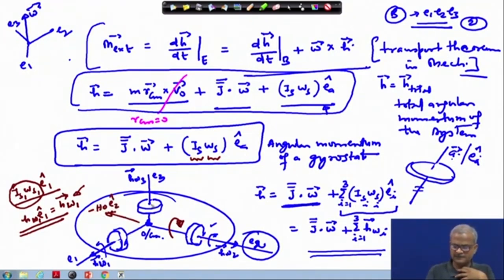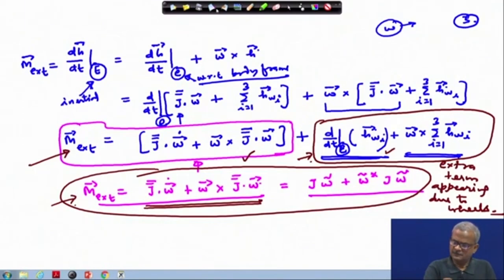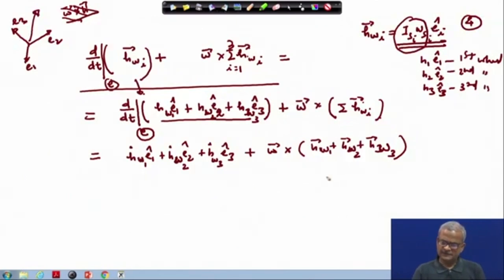Suppose this is the bias, meaning these are not rotating, while this is rotating, and this is rotating here in the opposite direction, H 0 minus E 2. Already I have written this plus minus; if you remember, I wrote the bias momentum as plus minus H 0 times the corresponding unit vector in that direction. Here I am assuming that it is only pointing toward the negative direction of E 2. So if we do that, we will have one more term in this place, which will appear as minus H 0 times E 2 cap, and this is associated with this wheel.